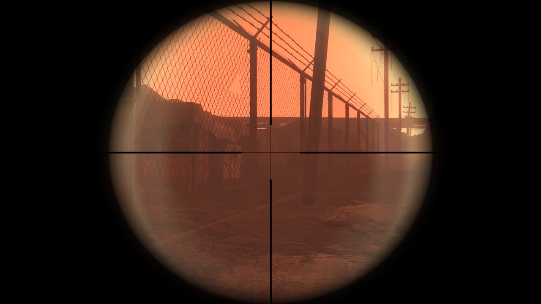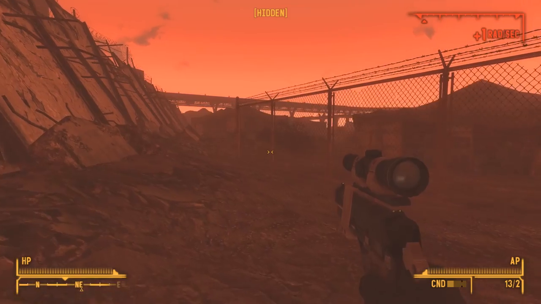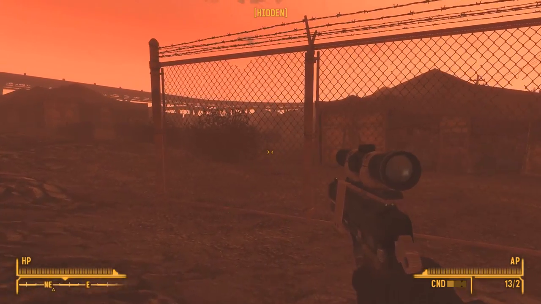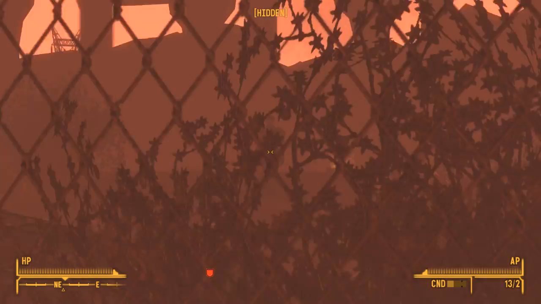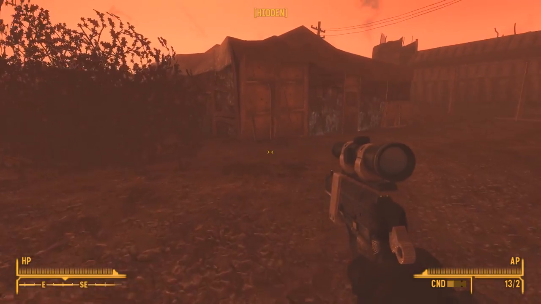Movement. Okay. Stay over here. We're out of the rads, which is good. No, we're back in the rads. Okay, we're back in the rads. No, we're back out of the rads. Everything's fine. Stay over here. Cannibals! Why would cannibals... Yeah, cannibals on a farm. Fascinating. Well, let's just explore the greenhouses.